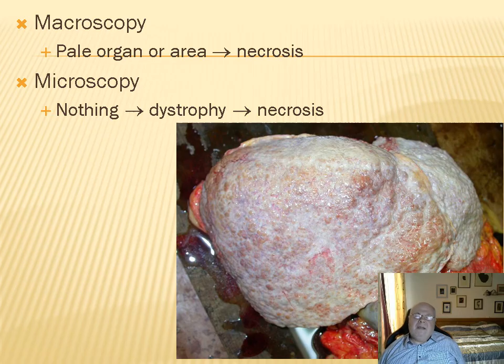Macroscopically, the organ or tissue is without blood inside in ischemia. And for this reason, the organ is very pale in color. And if it's long enough in duration, this ischemia will also generate the necrosis or the death of that tissue without blood, without oxygen, the tissue cannot resist for a very long time.